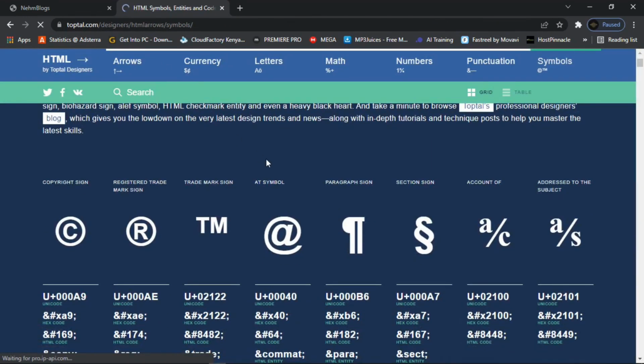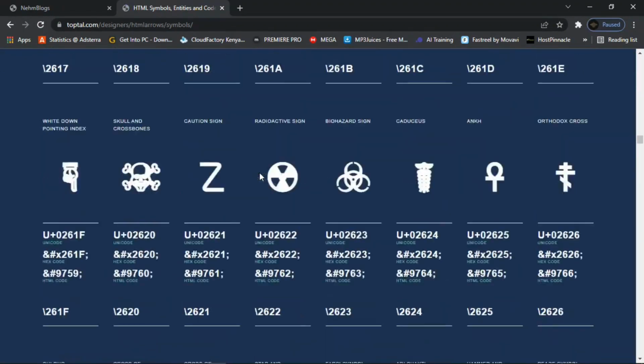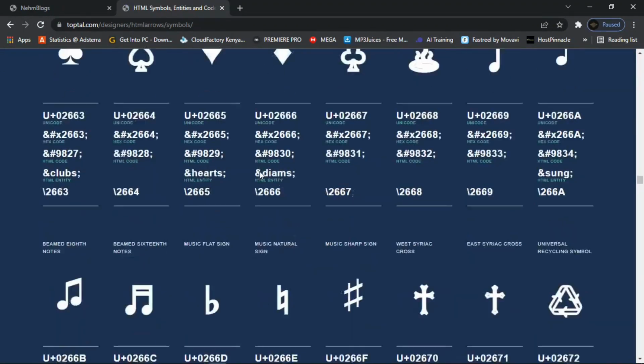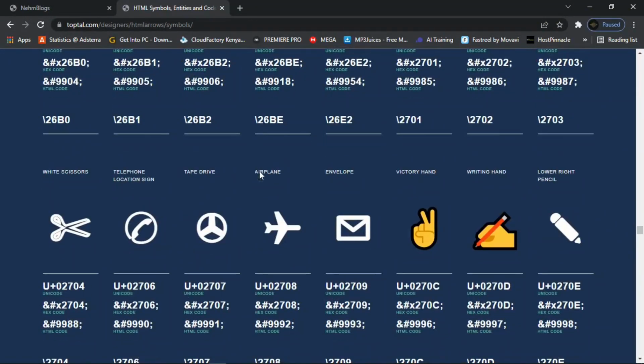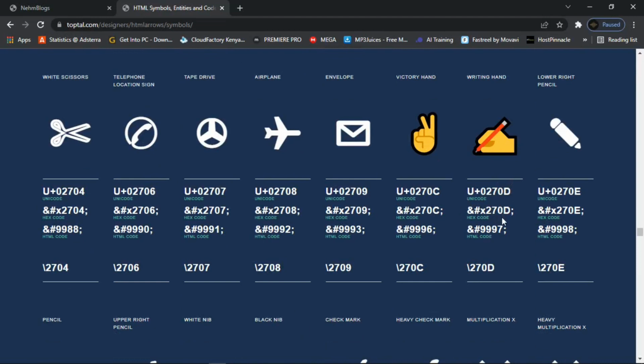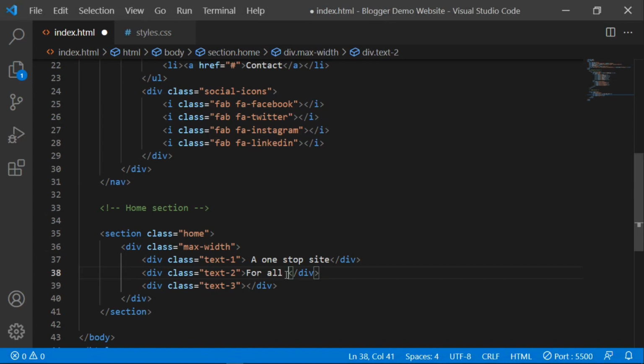You can just type here and search, but for me, let me scroll so that I may find it. So this is the icon for typing, writing here, this one. Let me copy the HTML code here, and then go to your text editor, guys, and just paste it there.